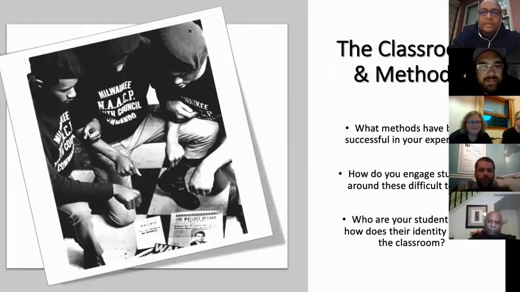Let's get into this third question, and then we'll move to our next section. Who are your students? And let's be also very direct about this. We're working with overwhelmingly students who are in the city of Milwaukee. Many of them are African American and Latino, as well as from other populations.